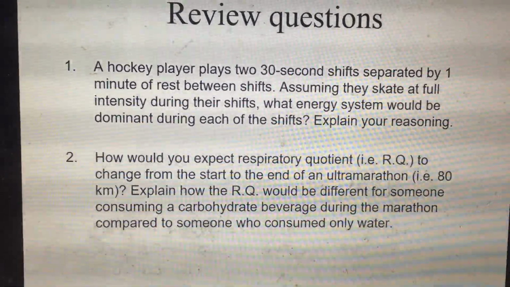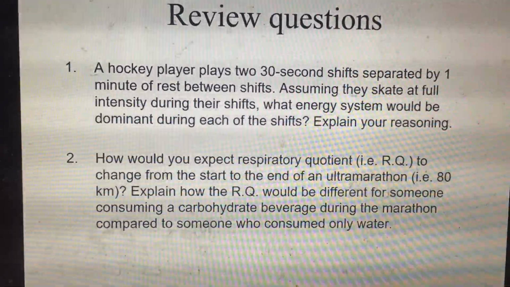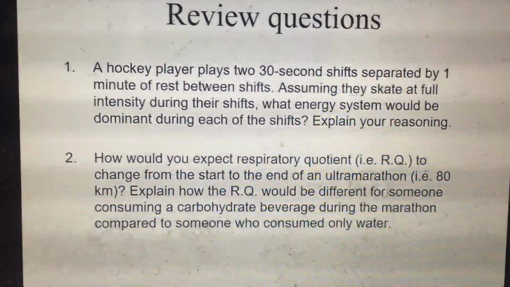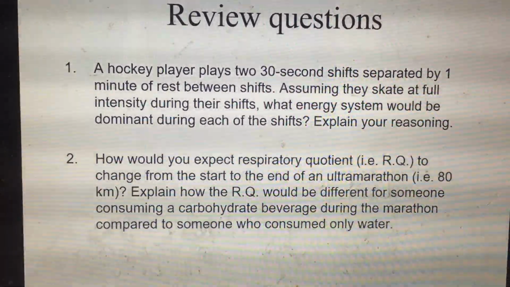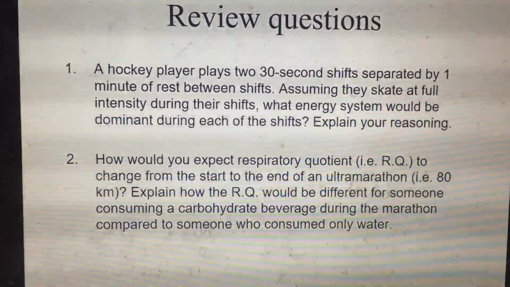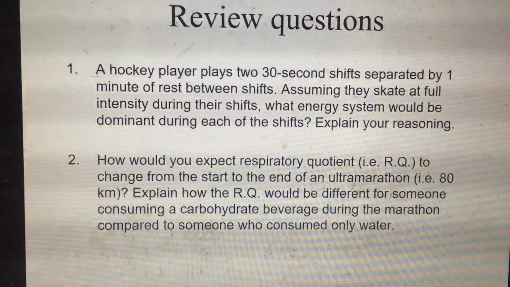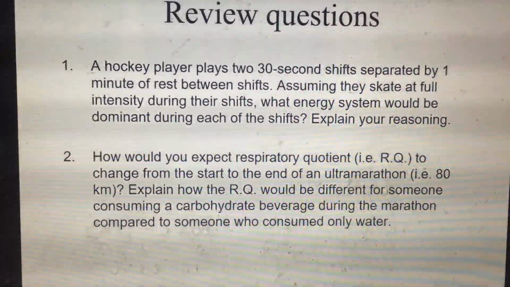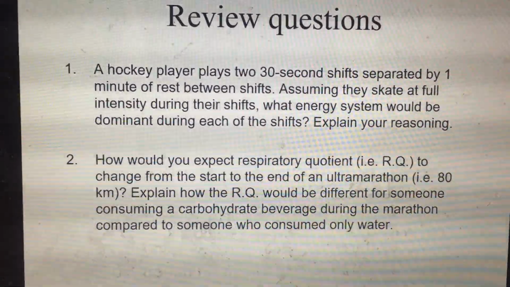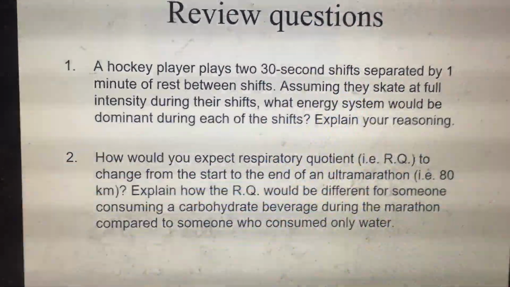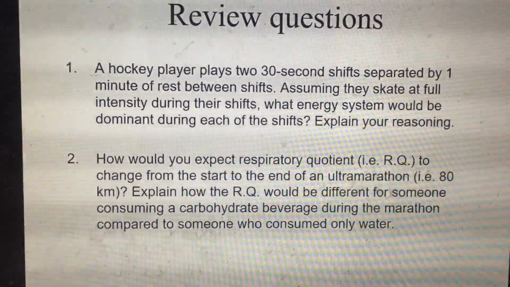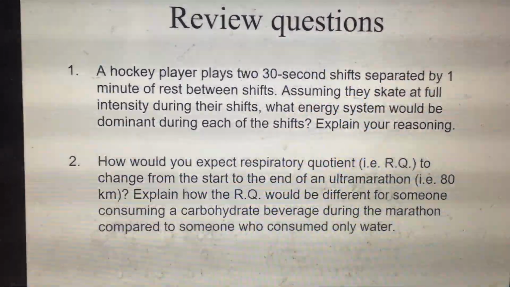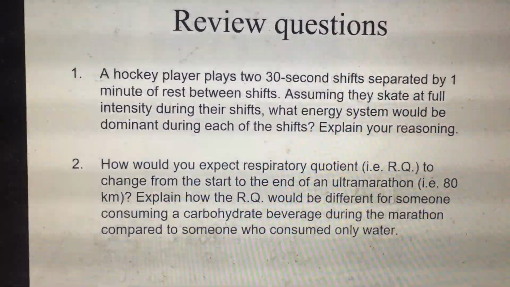So your RQ would be expected to decrease quite dramatically from the start to the end of an ultramarathon, mainly because you're running out of glycogen, and so you stop oxidizing carbohydrates. You switch from oxidizing carbohydrates to predominantly oxidizing fatty acids in your muscle. Now, if you consumed a carbohydrate beverage during the marathon, your respiratory quotient would remain higher than if you consumed water.